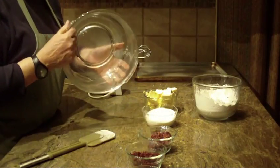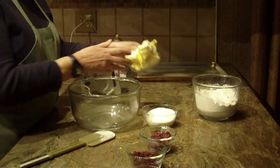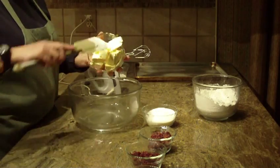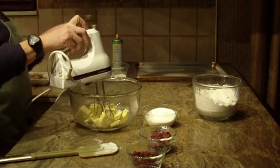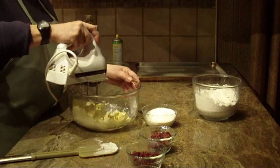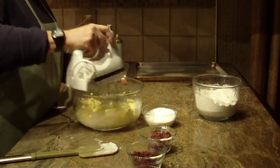Next, you're going to need a large bowl. Now you can do this with your hand mixer or your stand-up, whatever you prefer. But we're going to start off with 2 sticks of unsalted butter that's been at room temperature. And I'm going to put that into my large bowl. Then with my mixer, I'm going to start to break up the butter and to start to cream it. And I'm going to do that on high.